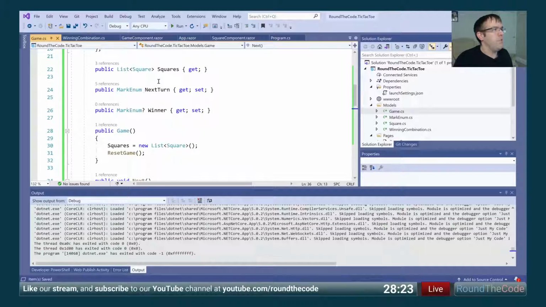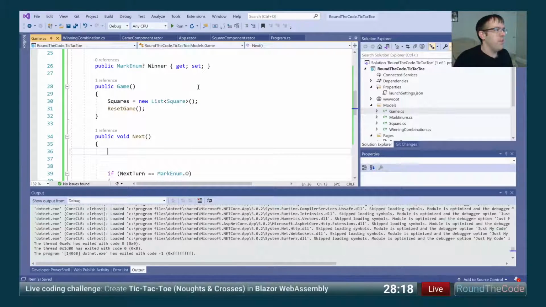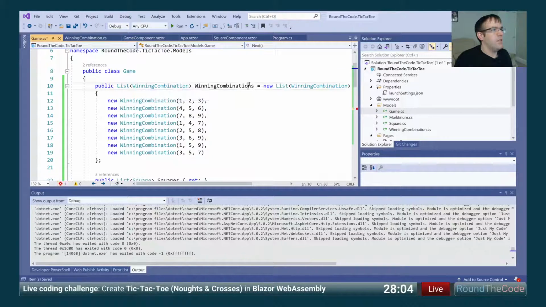So now what we need to do is go through the winning combinations. We're going to list through each one, so we can do a for each winning combination.